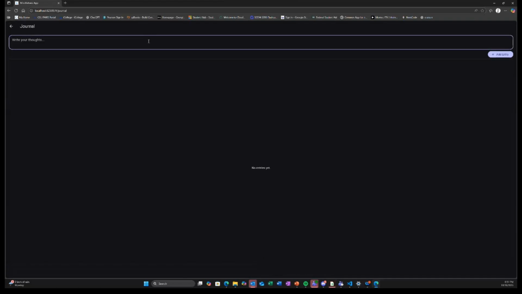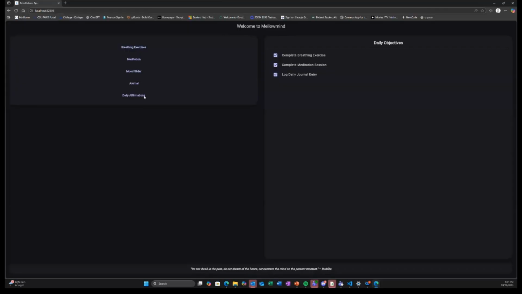And journal, let's talk about that too. Let's make a journal entry. So here's our project, and it will save the time and the date, and that is something we can come back to anytime. You can make as many journal entries as you want. We wanted to have this so that the user could continually come back and view their old journal entries no matter how many they put down. So we're going to check that off.